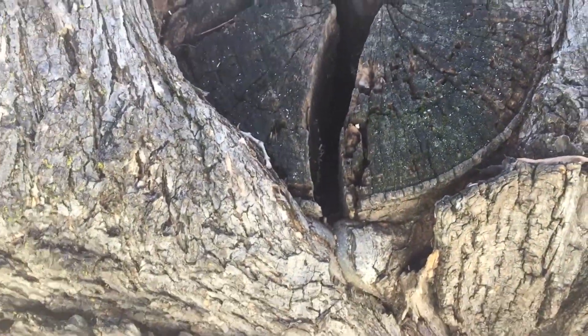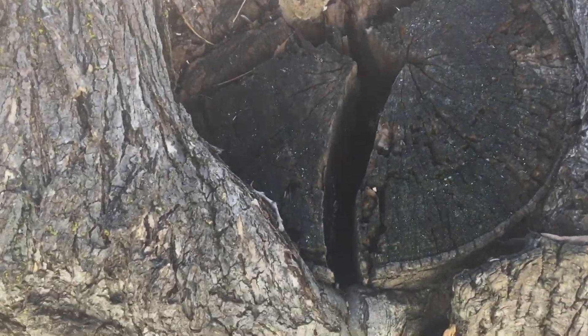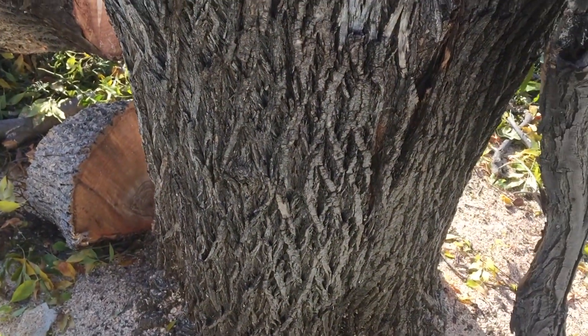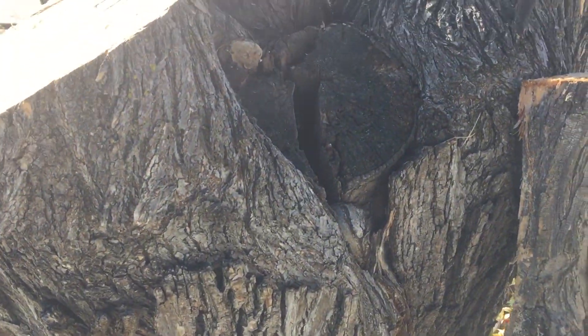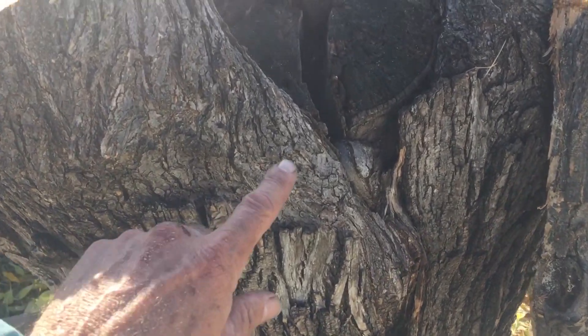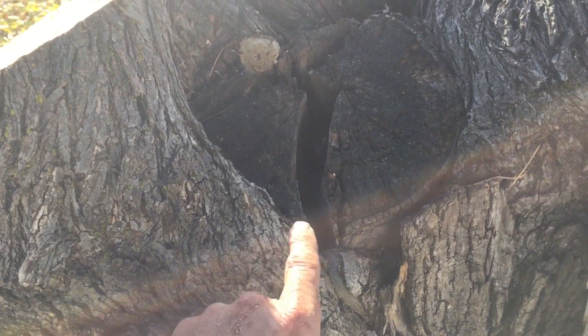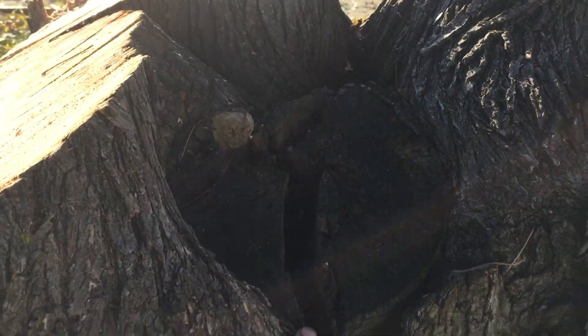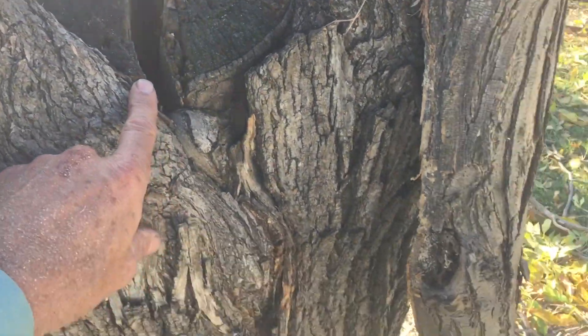I spoke to the client a few months ago about this and actually wrote an arborist report. I gave them two options: you can either cut the tree back really hard, cable it together, and know that it's got the defects — or you can start over. They opted to start over. I'm going to go ahead and take a couple of cuts here, dissect this, and open it up to show you what we find. It's always interesting to open up a tree.